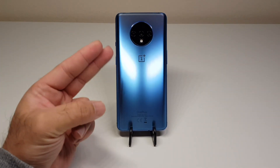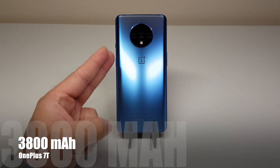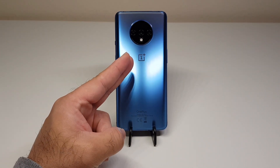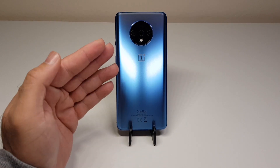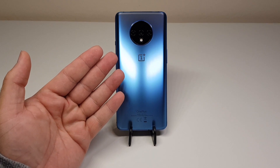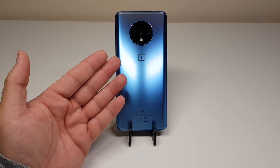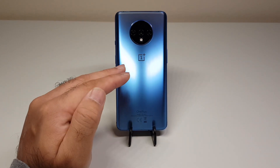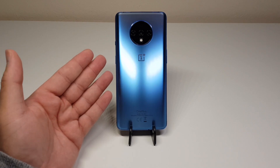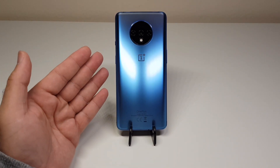There are two main differences between the two phones. On the 7T you've got a 3,800 mAh battery with a Full HD Plus screen, as opposed to the 7T Pro which has a 4,085 mAh battery along with a Quad HD screen. From a battery-to-screen ratio perspective it levels out pretty much the same, and that's what I've been hearing in the media — battery life on both phones is pretty much on par. It's just a matter of personal preference.